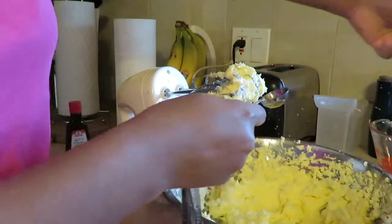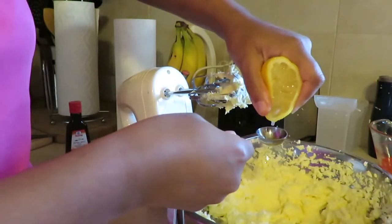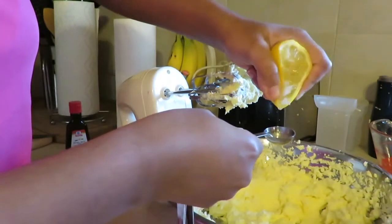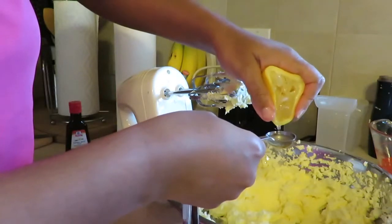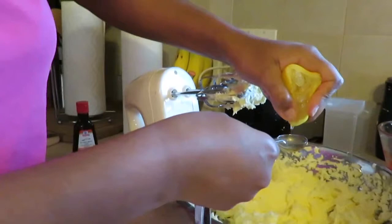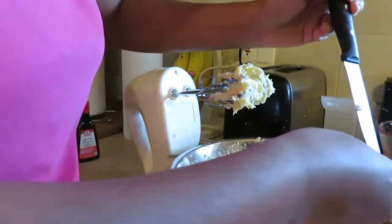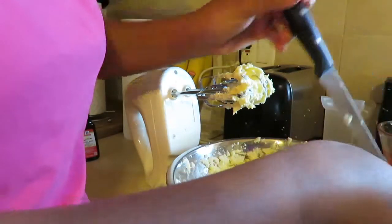One. Yes, I did see that seed fall in there. I'll take care of it when I'm done. Two. I'll take my knife and get rid of that seed. All right. Two. And next we're going to put in a teaspoon of vanilla extract.